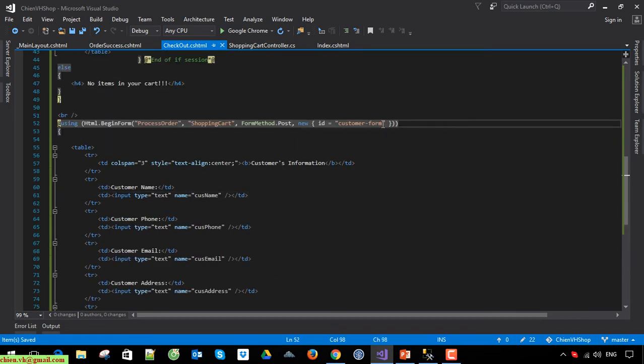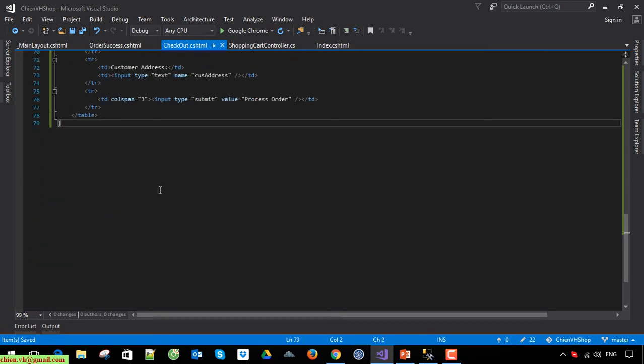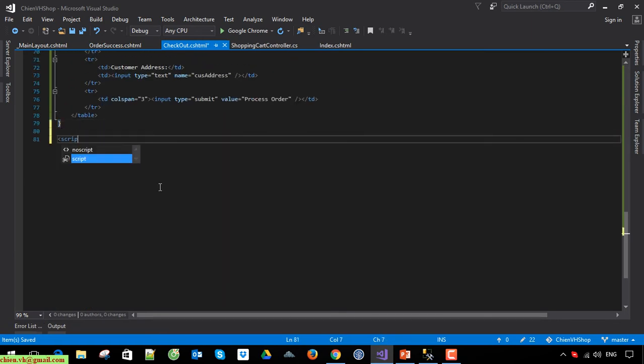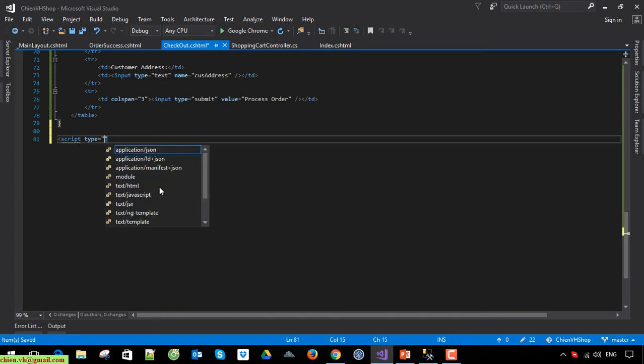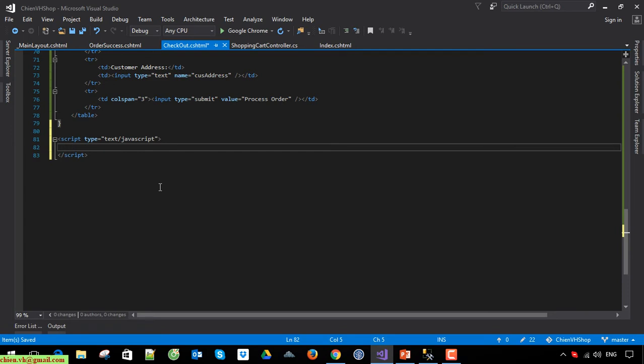So now I will copy customer form and write the JavaScript. Dot validate. Customer form validate.